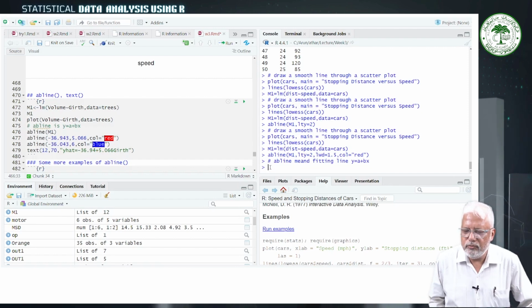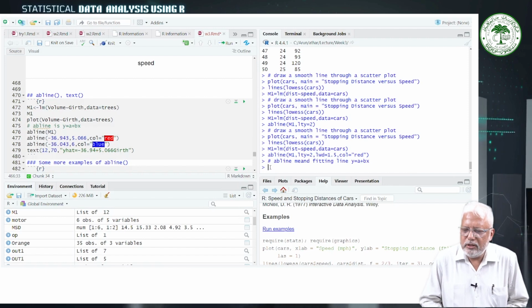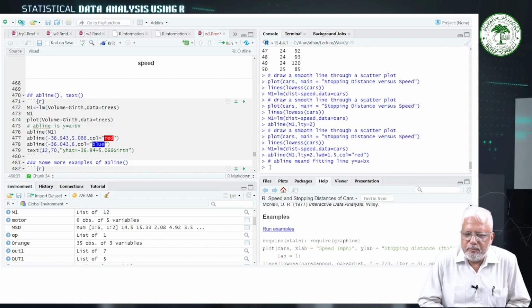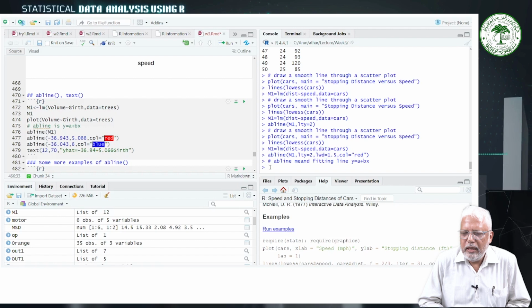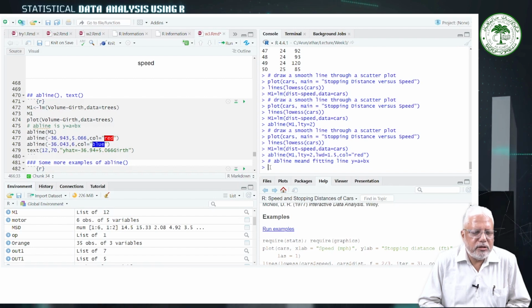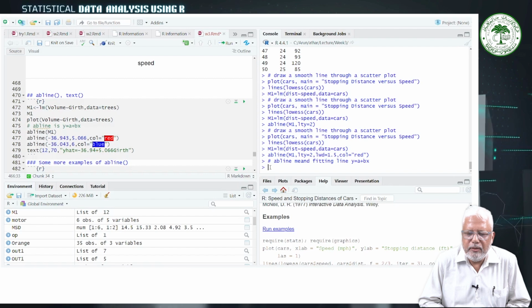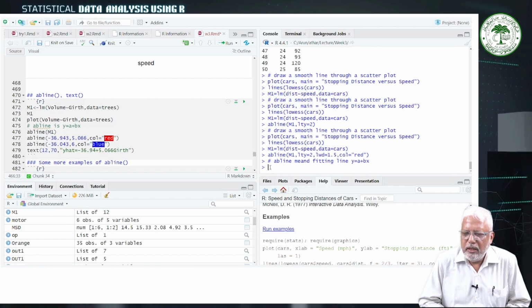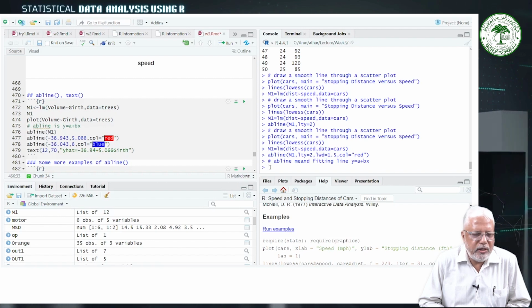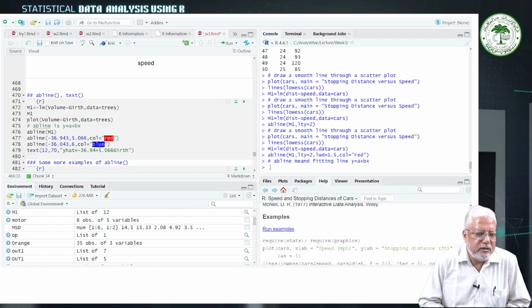Because there is one y intercept, that is a, and the slope is b, that's why it is known as abline. Its arguments are a and b, where a stands for the y intercept and b stands for the slope of the line. If we have these two things, we can plot a line.